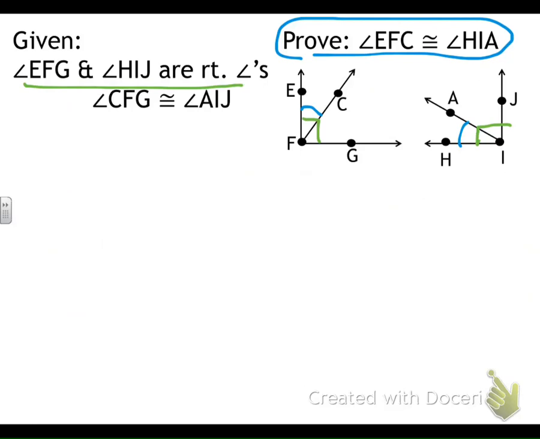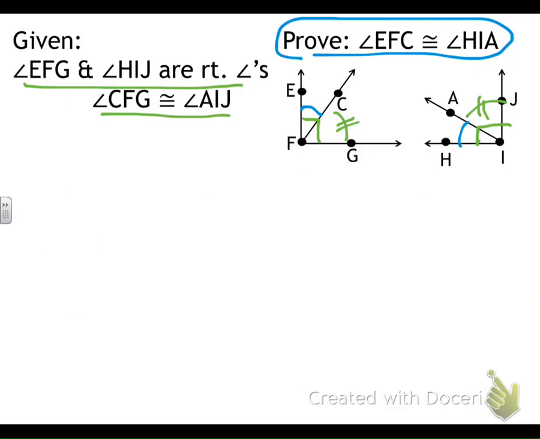Those are right angles. So then, since these are right angles, we can prove that these are, actually we don't have to. I forgot. The problem already says CFG is congruent to AIJ. So in other words, these angles are already congruent. So based on these two being congruent, and we already know that these are 90, that means they are complementary. So what we can say basically is that these angles are complementary because of right angles, right, 90 degrees. And since they're complementary to the same angle pair that is also congruent, then these are congruent. That's going to be a three-step proof.